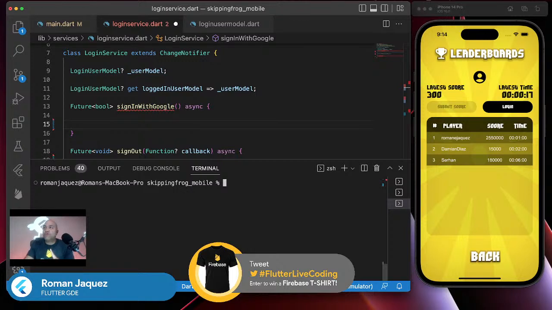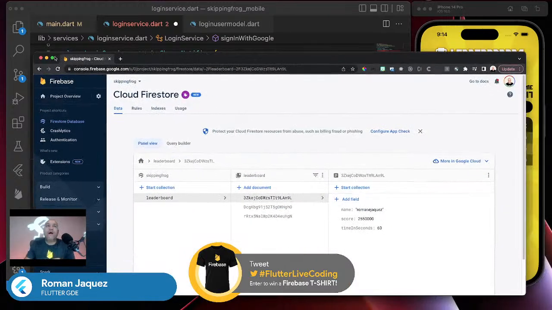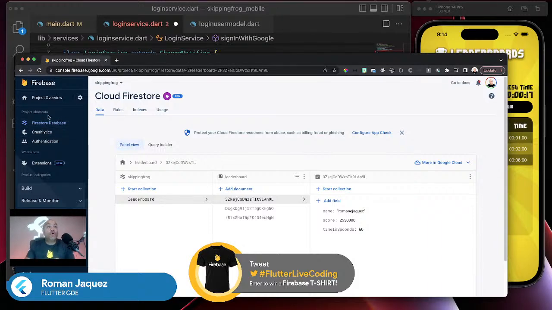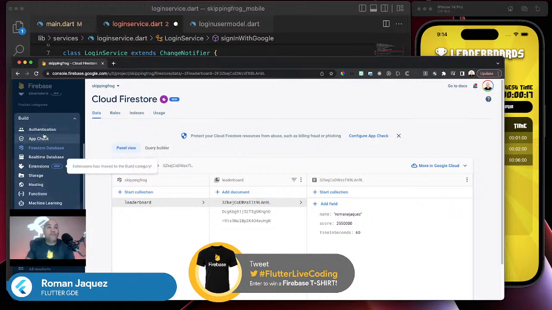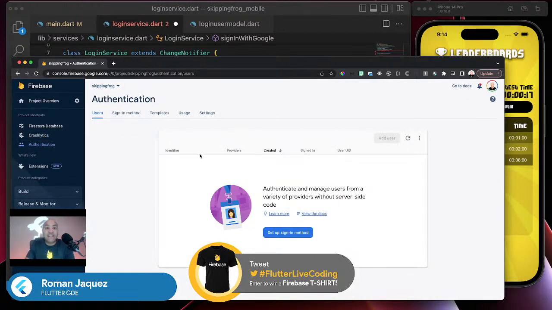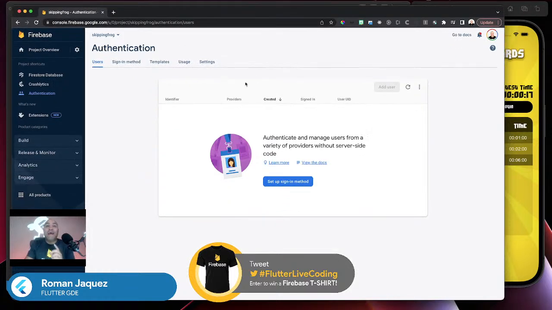Second thing, let's go to Firebase before we even start doing any coding, because if you don't do this step, you're going to be pulling your hair later, wondering what is going wrong. Let me show you what you need to do. So you go to your Firebase account. This is my Firebase project. This is my collection, but this is not here. You have to go here where it says build, authentication. You click here on authentication, and this is the part that you need to enable.